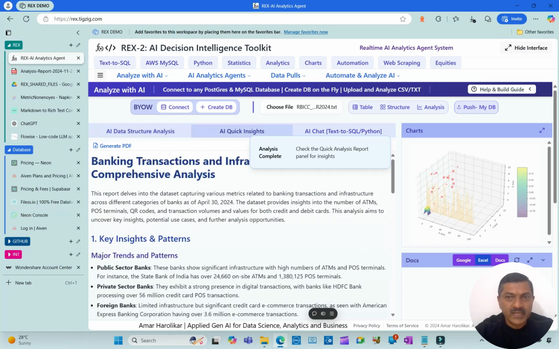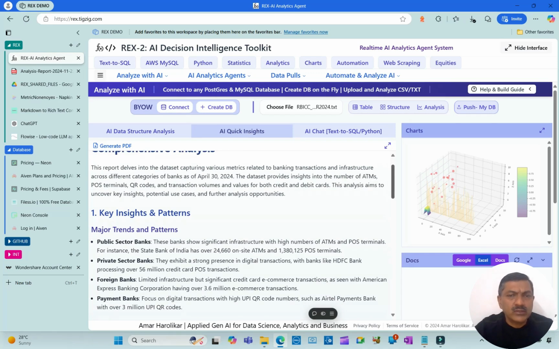So here you get the quick insights. Here it is sharing the analysis based on that. This is a textual analysis, right? We have not yet come to the SQL querying part of it, or running the Python code and all. It is just taking the data. It is as good as pasting it in the chatbox window and giving it a prompt.